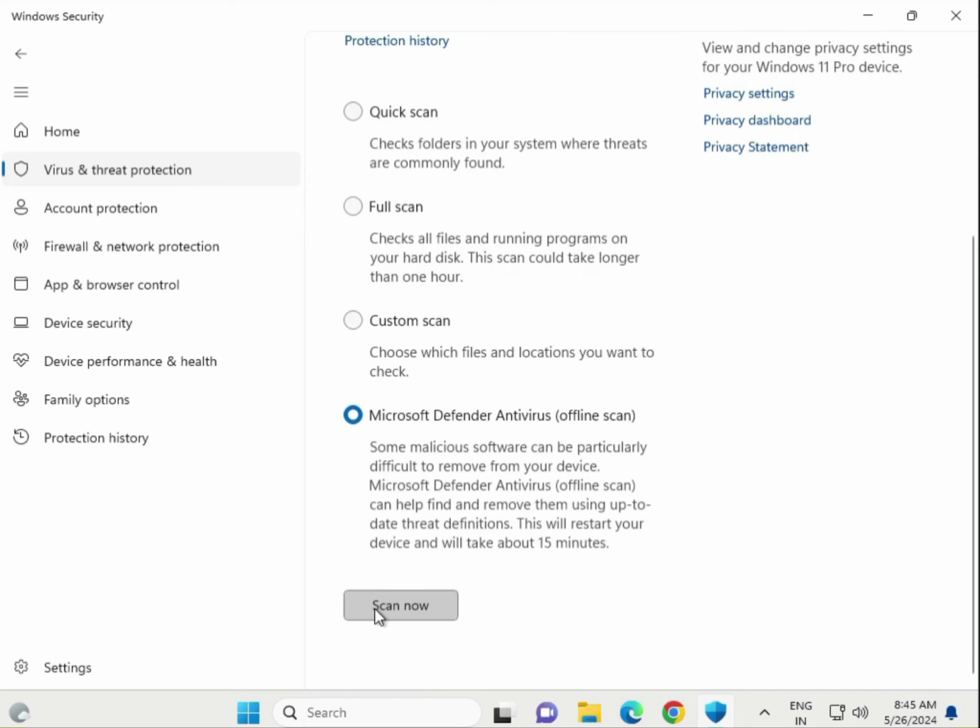So your computer will immediately restart and begin a deep scan. Okay, so don't worry, wait 10 to 15 minutes. When it is completed, it will automatically restart your system. Yes, scan.